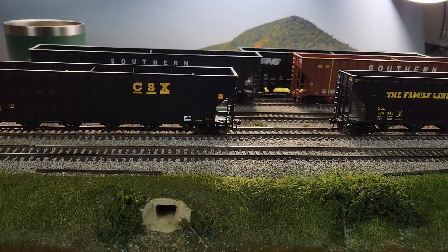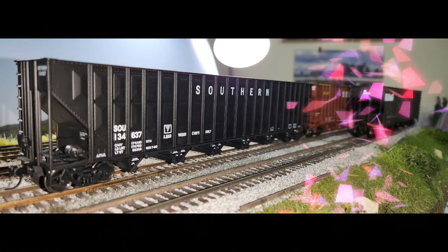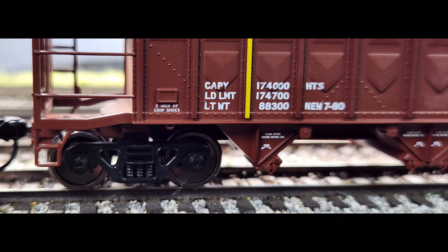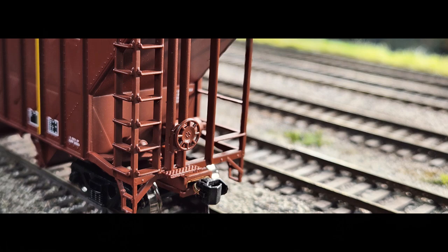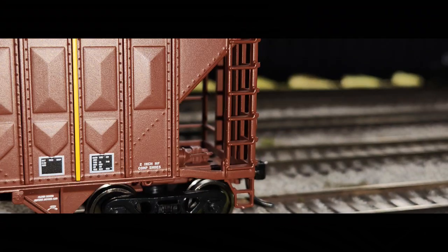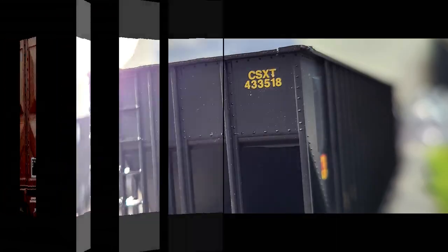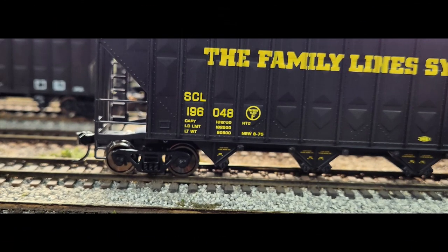Well, here we have it. We have the new release, Walthers Mainline Greenville 7,000 cubic feet wood chip hopper. Now, these are back by popular demand. The prototypes were in service from 1970 to the present day, designed especially for moving wood chips from sawmill to the paper mill. Got prototypical interior bracing. They got authentic door latch detail, brake gear, a heavy die-cast metal underframe with a 100-ton correct 36-inch metal RP25 wheels with Proto-Max metal couplers.